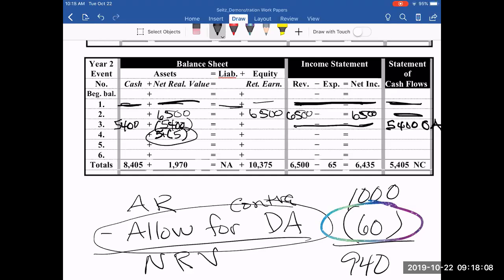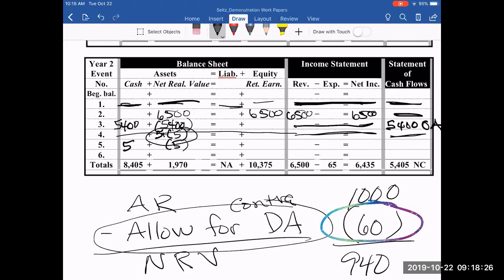Again, just by reinstating the account, there's nothing on the income statement, and then the cash flow would not be affected. So again, this basically, I can draw lines through. Recovery would have a wash effect, or a zero net effect on the financial statements. But 5, I'm going to actually record that $5 cash.